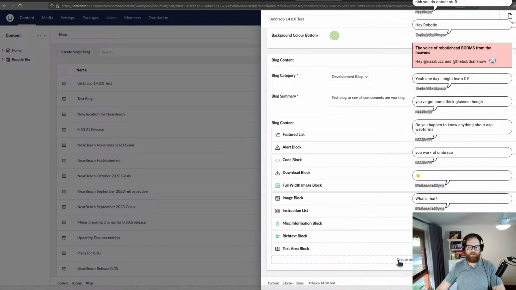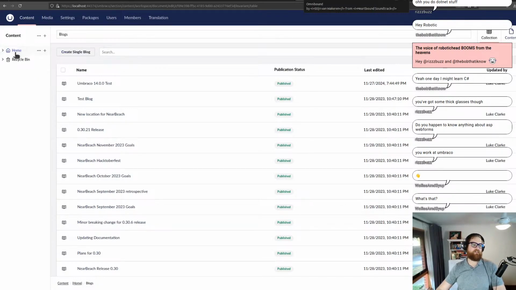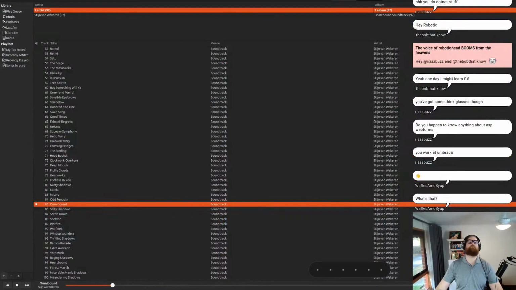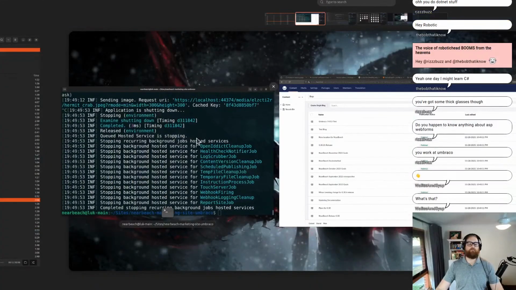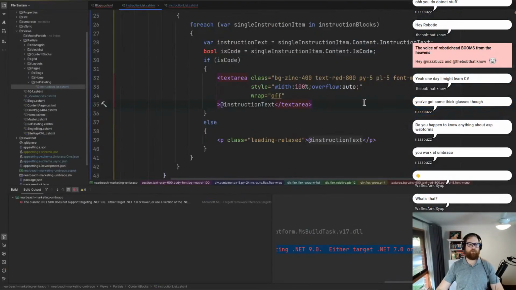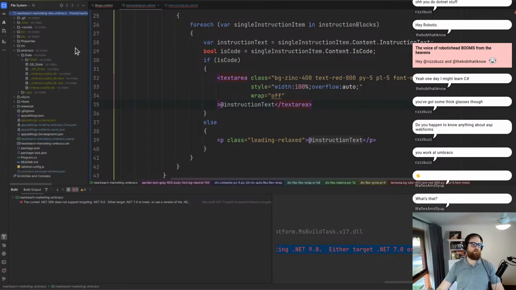So I was hoping that they would have that fixed. And I've noticed that... Oh no, ignore that. That's just the name of the blog. We do have 15 in here. I want to try one thing. Right, going back here, going in here. It's going to minimize everything. I'm just going to open this up. We've got Umbraco, we've got data, we've got temp. I'm just going to delete all the temp.